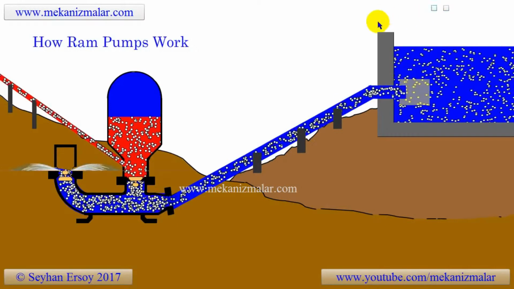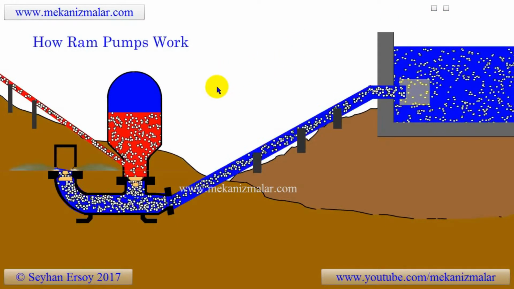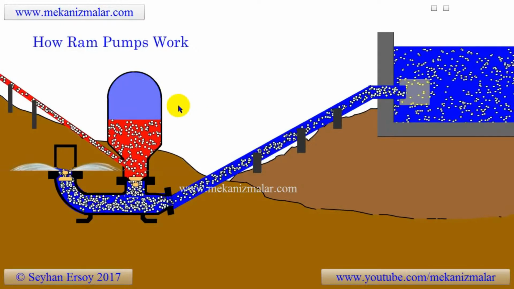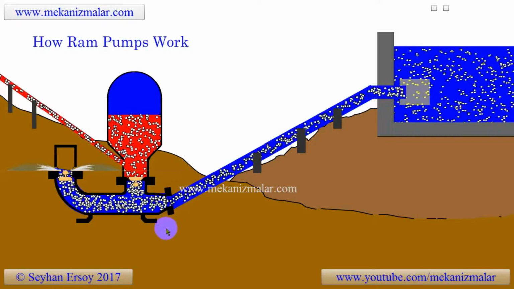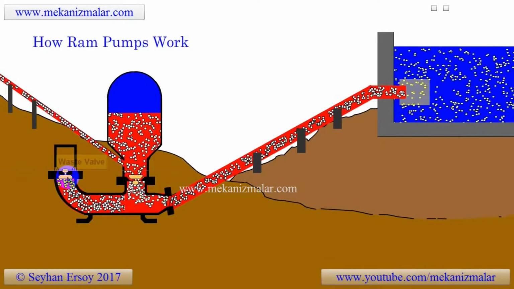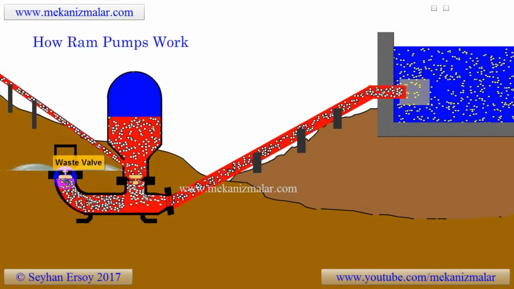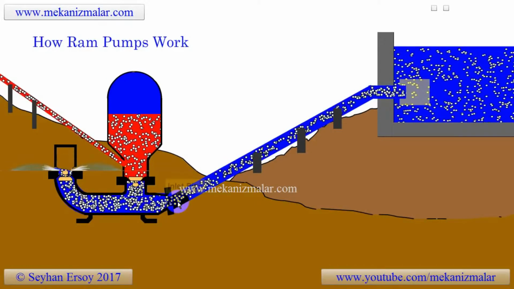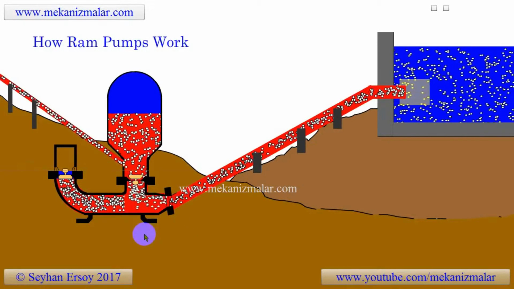Ram pumps are able to do the same thing simply by using an elegant design. Here's how this ingenious mechanism works. The water flowing from a higher elevation is fed to the ram pump through inlet pipes. Since the waste valve is initially open, the water begins to flow outward at high speeds and is discarded to the environment. This causes the pressure around the waste valve to drop and shuts it quickly.